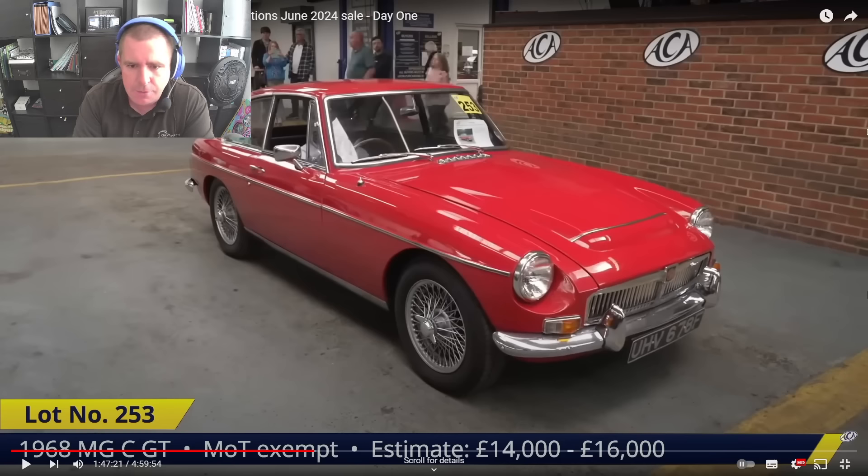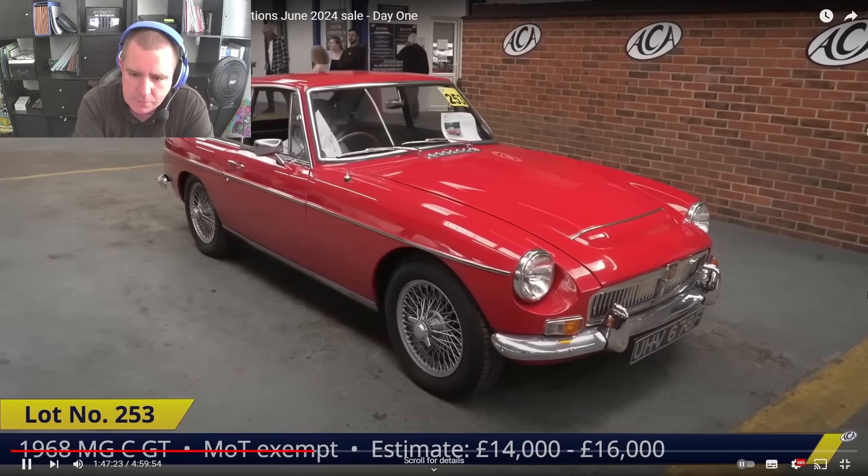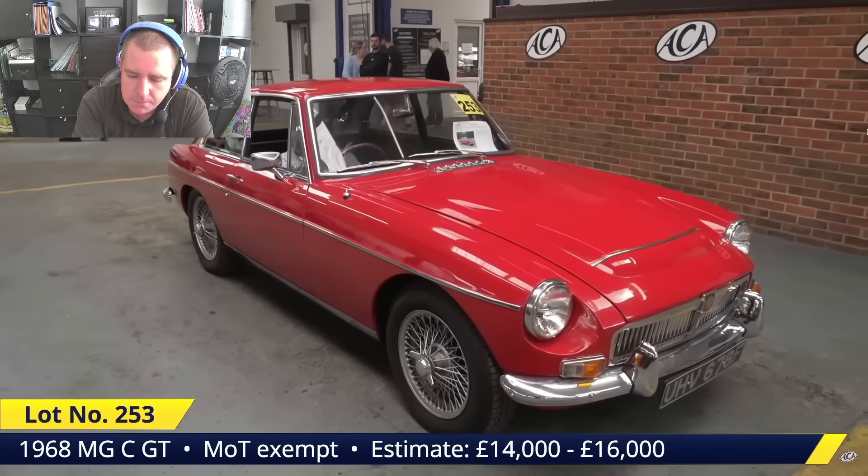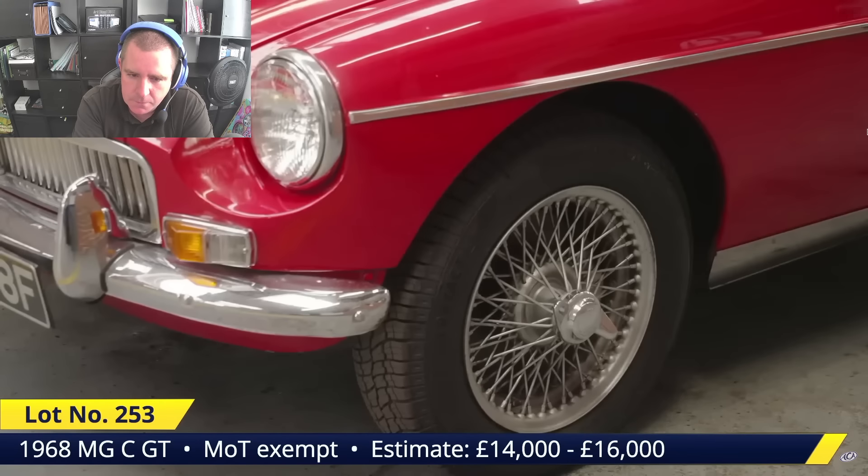The engine was loosely based on the Austin Healey 3000 unit. The original MGB GT had a 1.8 B-series engine, with a V8 version as well — the MGC sits in the middle at around 150 brake horsepower. They were extremely rare because they only ran for a few years, so prices are huge — far more expensive than an equivalent MGB. Lot 253: the MGC GT, first registered 1968, with overdrive and showing just 15,000 miles with five registered keepers.